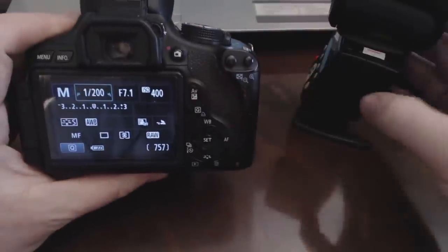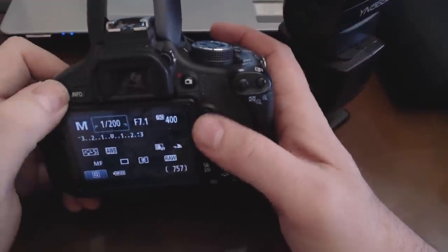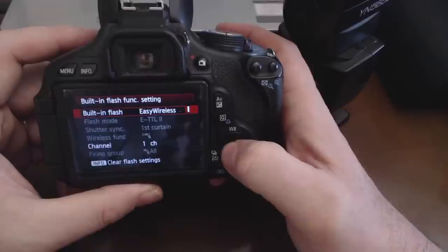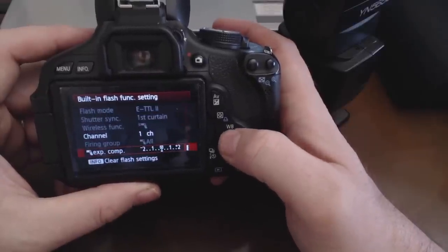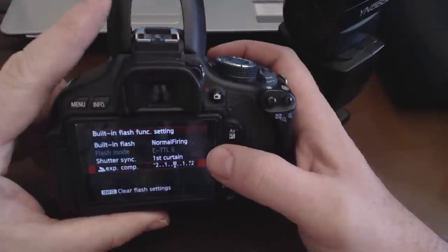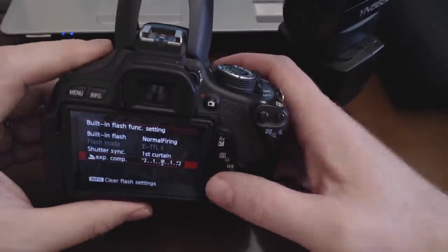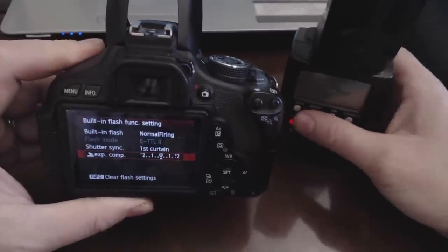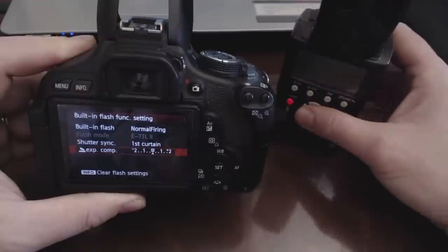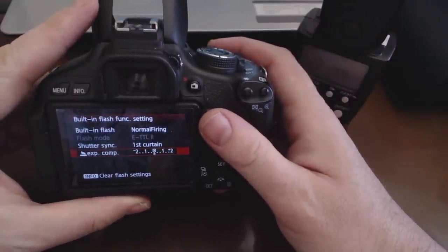And then what you could do, as I say, is if you want to control the power of the main flash, you could go into the camera menu, flash control. Here we are, built-in flash functions. That should have been in normal firing. And then we could change the exposure compensation of the on-camera flash, to turn it down basically so it doesn't really illuminate our subject. And then we could always go onto the back of the YN-565EX to adjust the power that way to make this brighter or darker. And it's as easy as that.